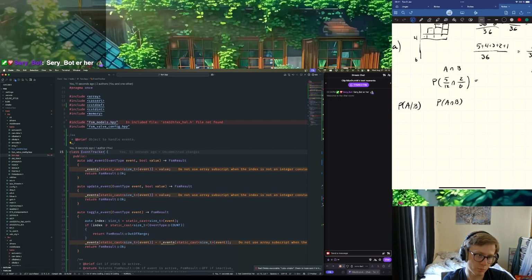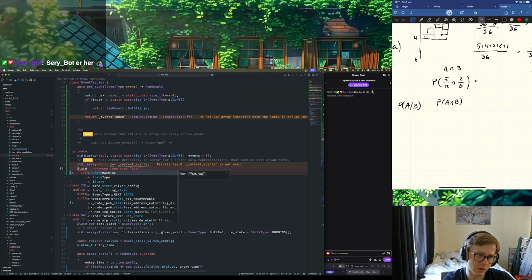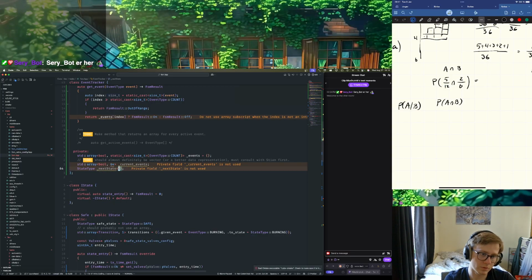I guess this is a private state type get, state type next state, initialize to 0, I guess.